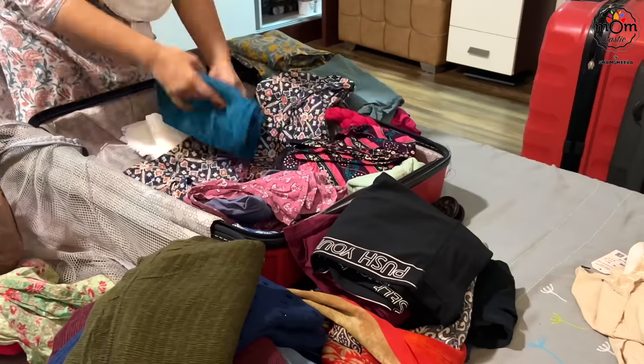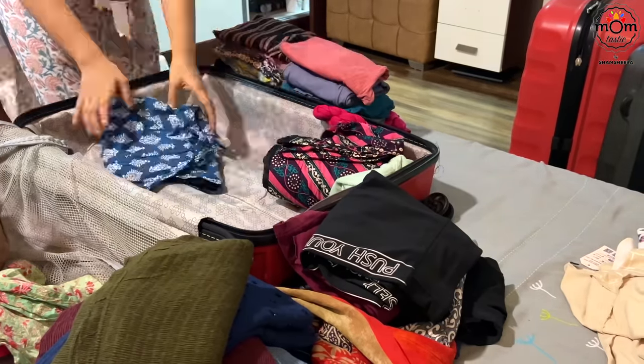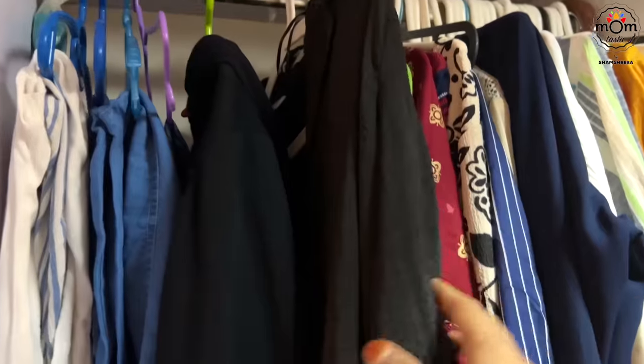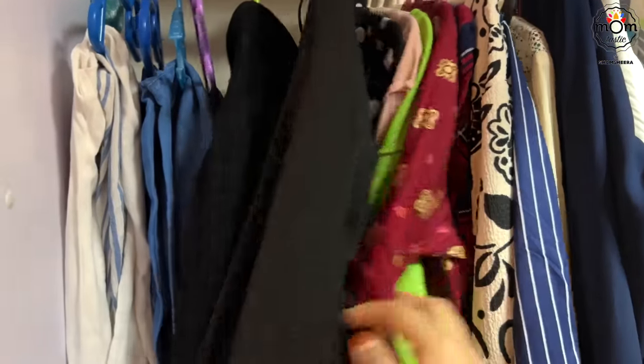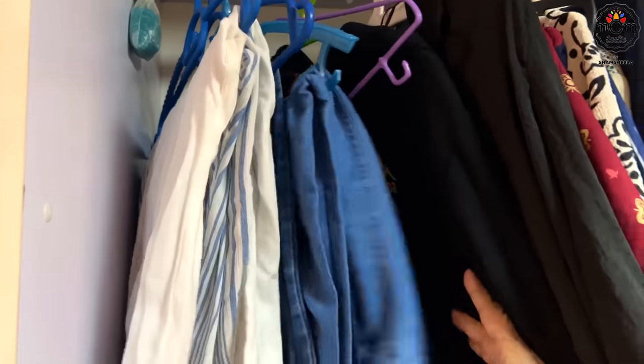As soon as I reach home or wherever, if I have enough days, at least 2 or 3 days if it's for a trip, then I try to unpack the bags and keep our clothes organized in the wardrobe. And that's done either on the day of arrival or the next day at least. My daily wears will be folded and kept inside the wardrobe. The other ones that I wear outside will be put on hangers.